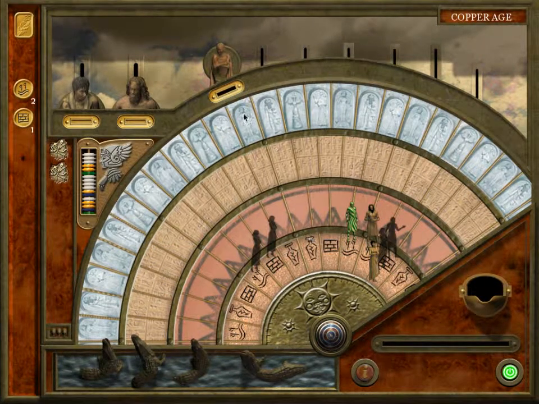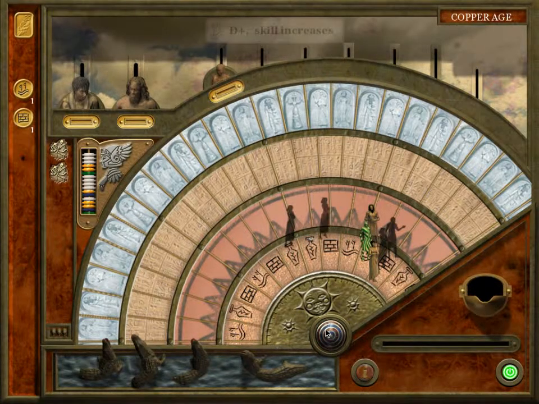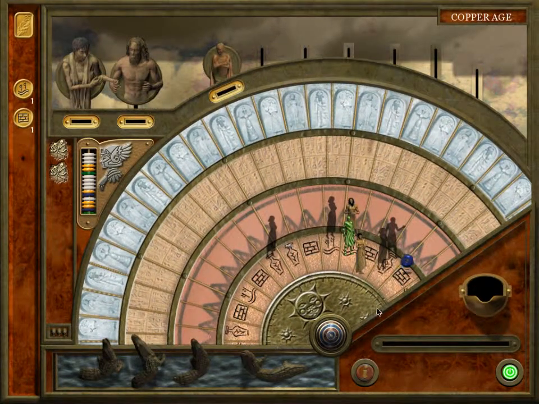And we'll go ahead and feed that. Alright, so for her, I need masonry, which will trigger that.